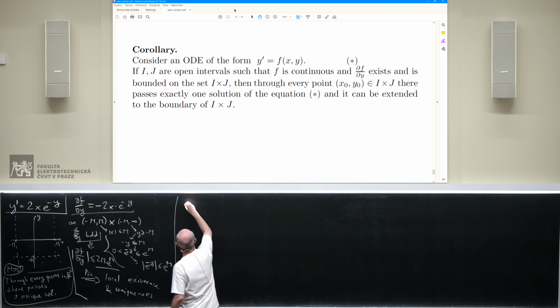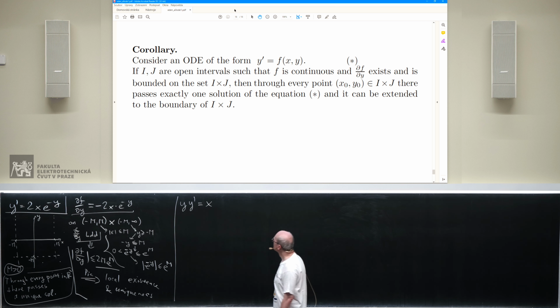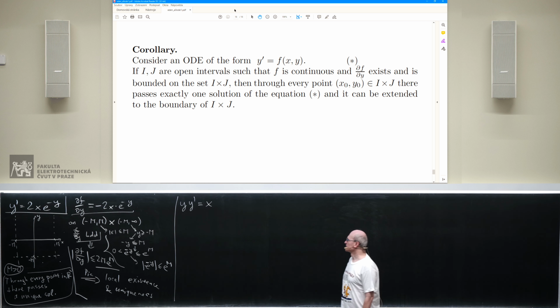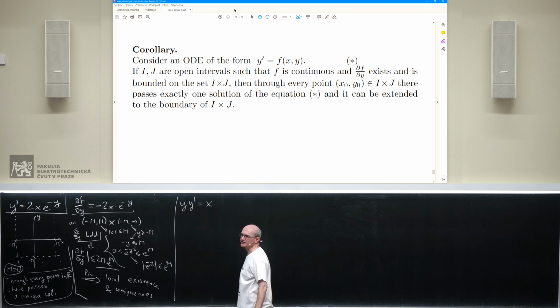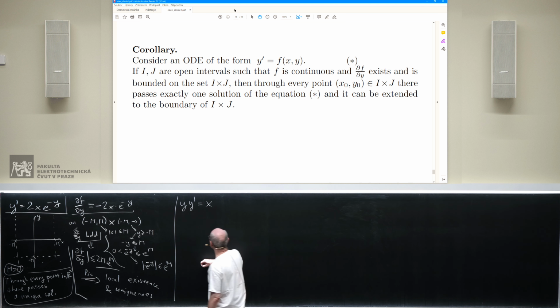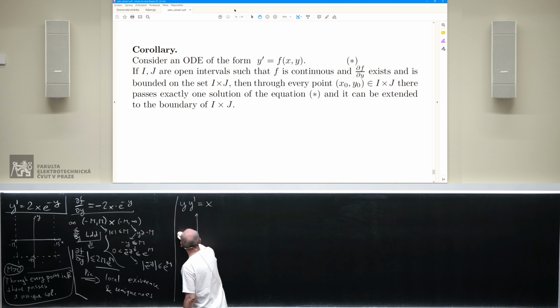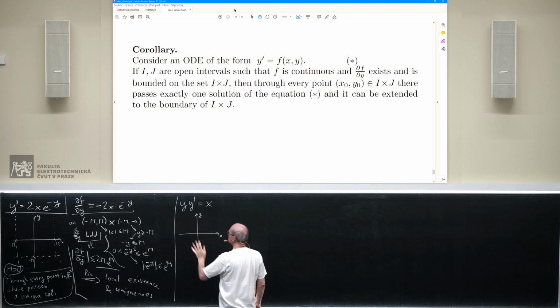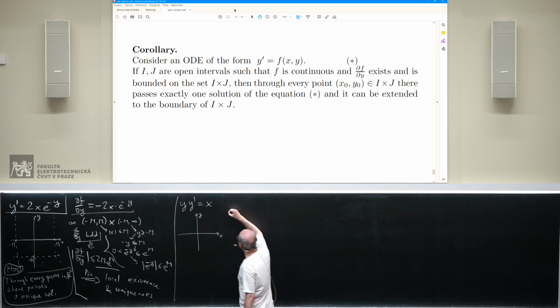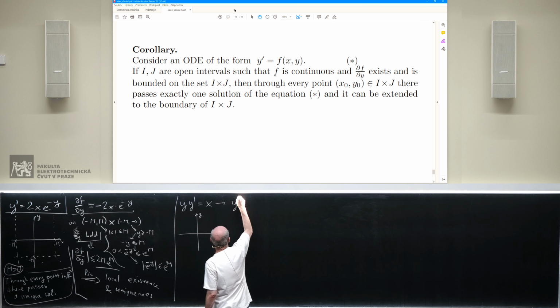So the differential equation now goes like this. Y prime is equal to x. That's a nice differential equation, perhaps, but it's not explicit because the derivative is not isolated. So we can expect trouble, sometimes. This looks like an interesting differential equation, but on the surface, I do not see any restrictions. So potentially, I can expect solutions everywhere. That's a good start. However, for the analysis, I have to isolate the derivative.